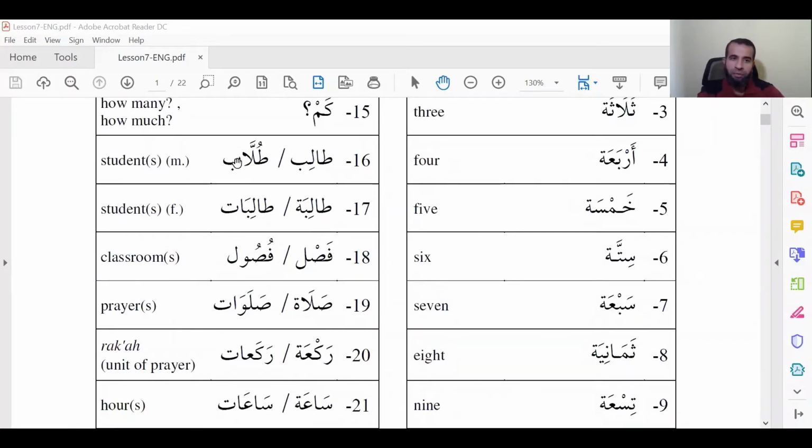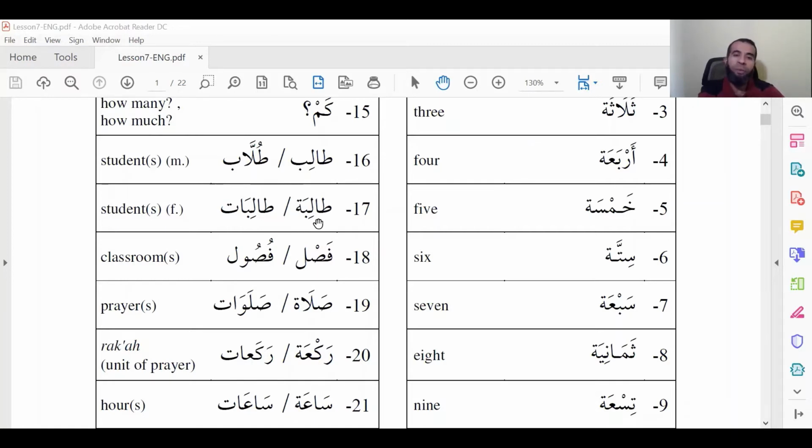طالب is a student for male and طالبة for female. Look here at the plural of طالبة. It ends with ألف وتاء. Usually when the singular ends with تاء مربوطة like طالبة, the plural ends with ألف وتاء. Like for example مسلمة. What is the plural of مسلمة? It is مسلمات. We delete the تاء مربوطة and then add ألف وتاء. Look here. طالبة. We delete تاء مربوطة and the last letter is ba followed by alif and ta. طالبات. So مسلمة مسلمات. معلمة معلمات. طبيبة طبيبات. Yes, so this is a kind of plural in Arabic, because in Arabic we have 3 kinds of plural, as you will see inshallah.